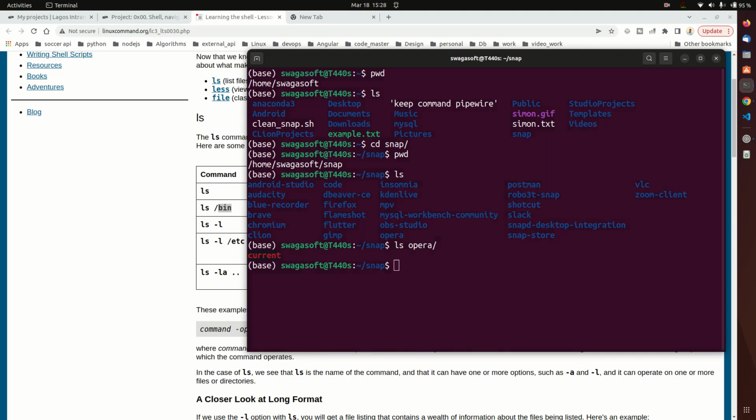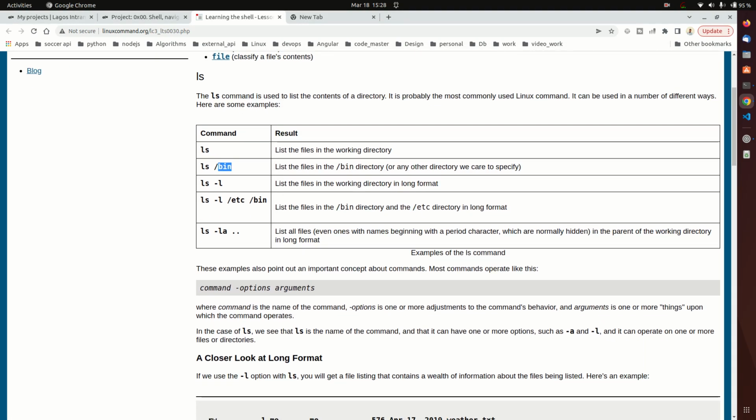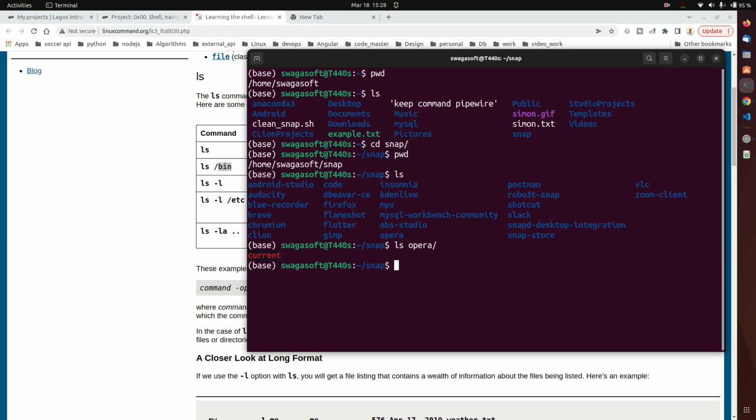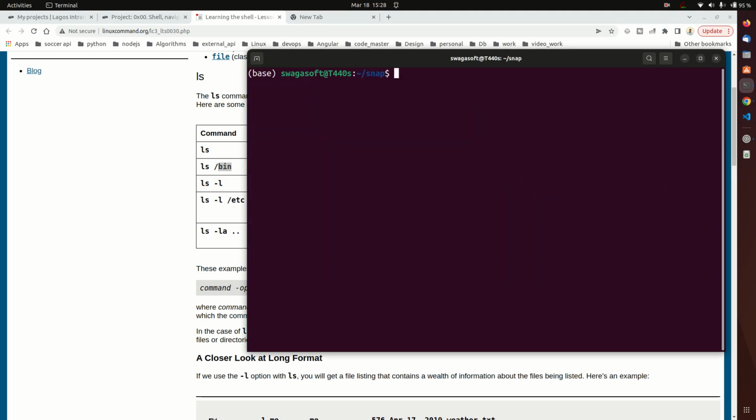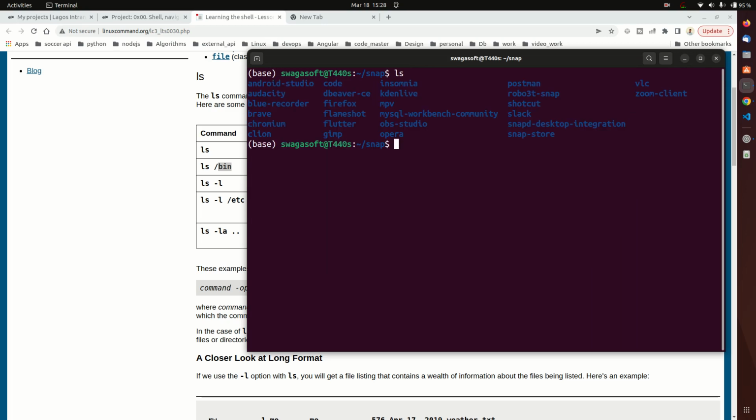Okay, so another thing you should take note of is ls -l. What this does is list all the files in the working directory in long format. Let me clear this first. If I do ls, you can see the items are listed for sure.